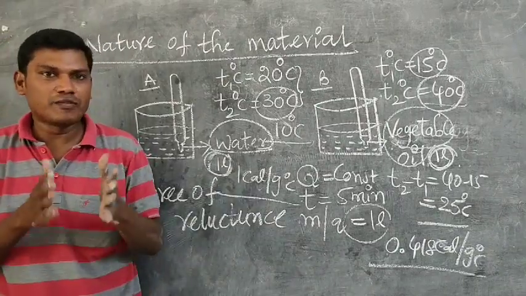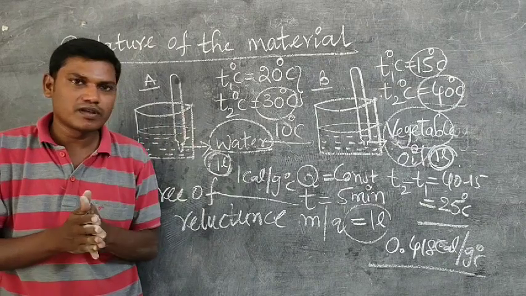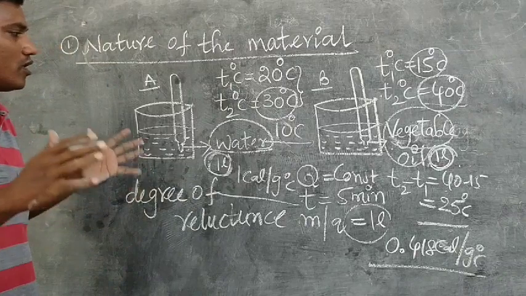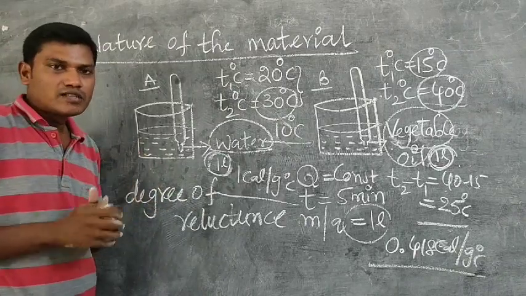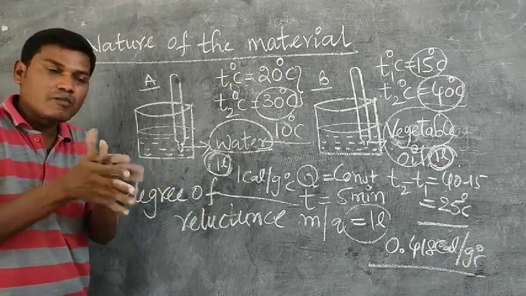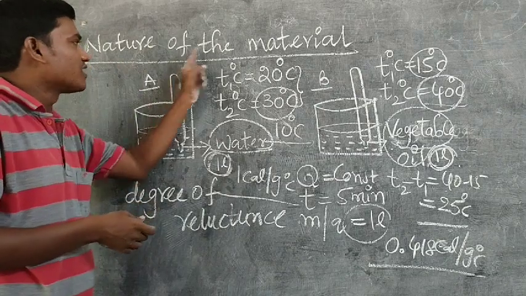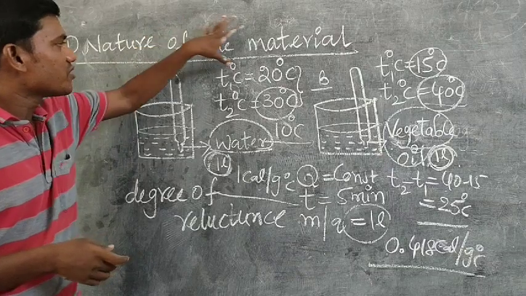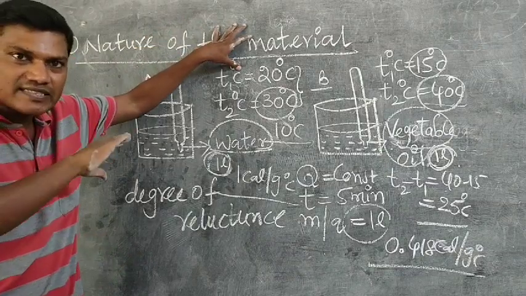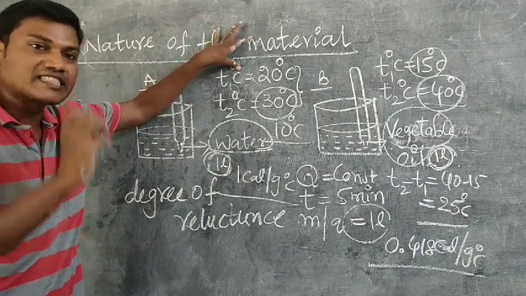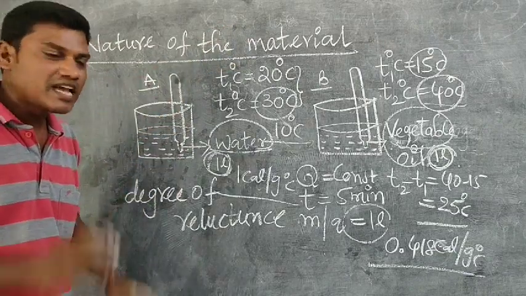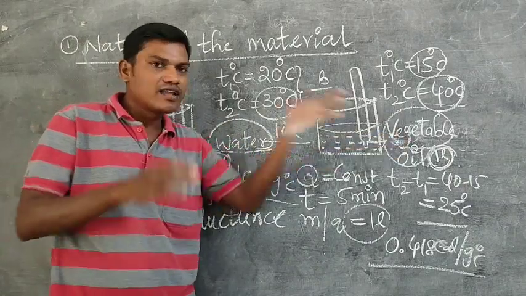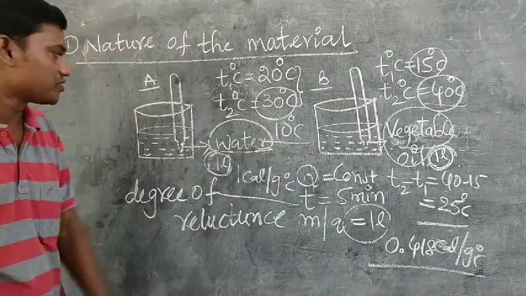So once again, I will explain this concept. Listen very carefully and keep it in your mind. So what is our topic? How the amount of heat energy absorbed by a body depends on the nature of the material. Nature of the material means we don't take the same nature of substance; we take different natures of substance. That's why in this activity I will take water and oil. Their nature is different, you know that very well.